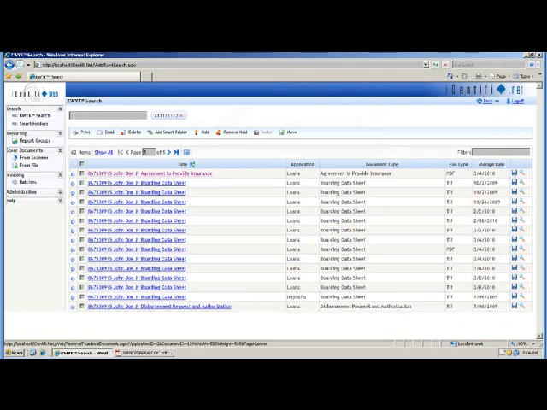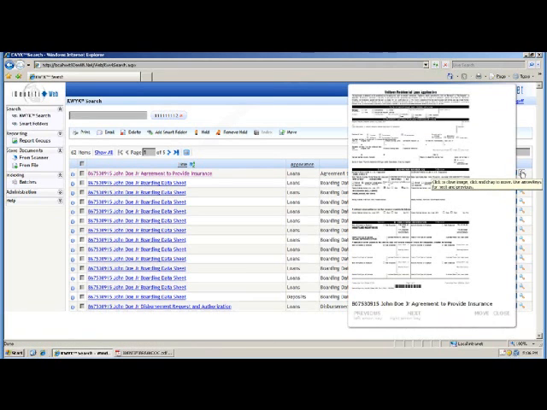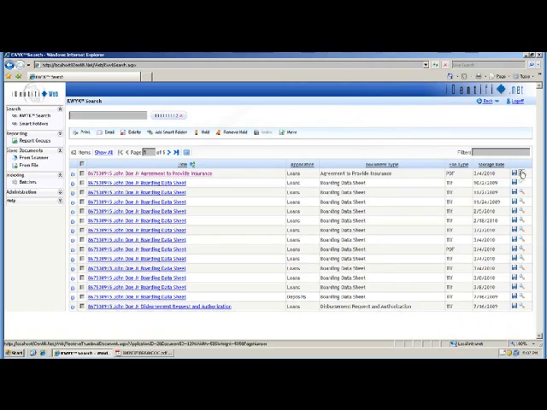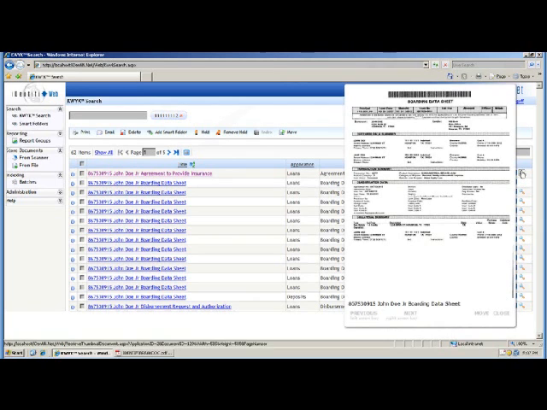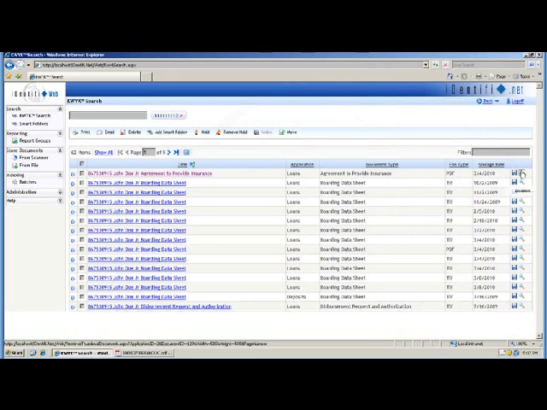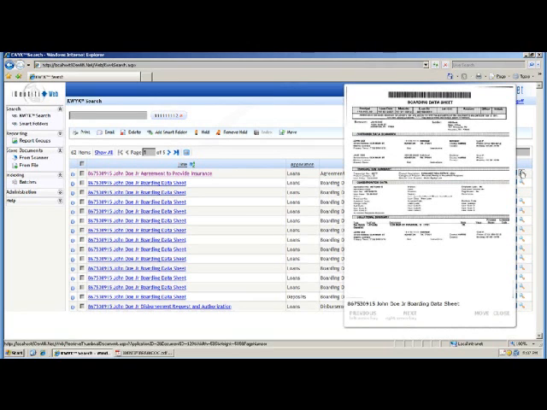Let's open it up again. You click on the magnifying glass, it downloads it and shows it to you on the screen. Now I'm not touching the mouse, but I can use the arrows on the keyboard. I click on the down arrow and it takes me to the next document. Click again and it keeps loading all the next documents one after another.